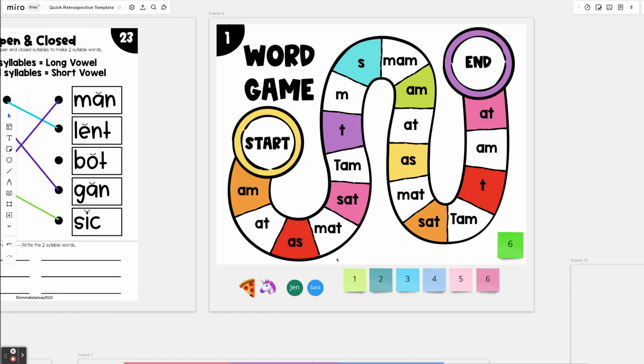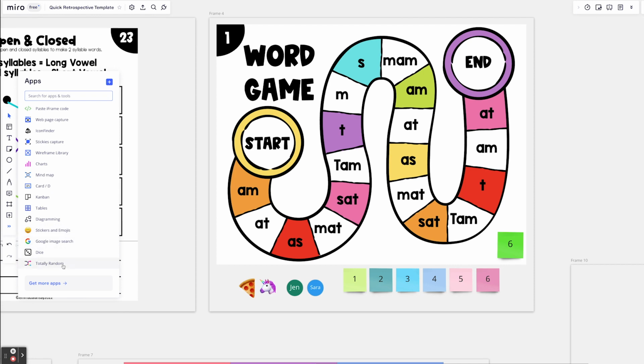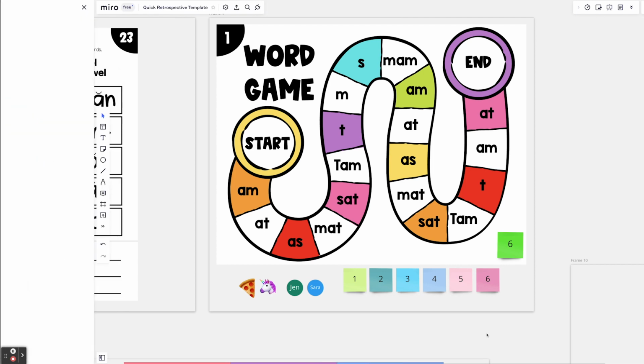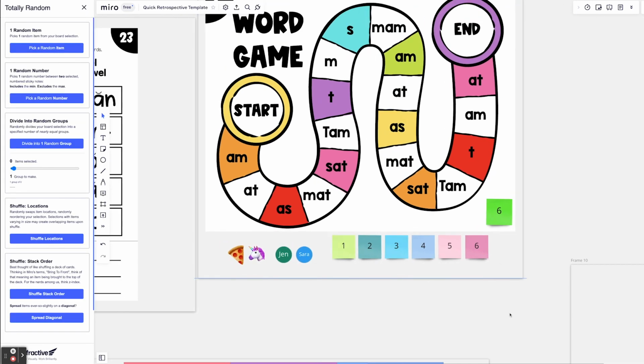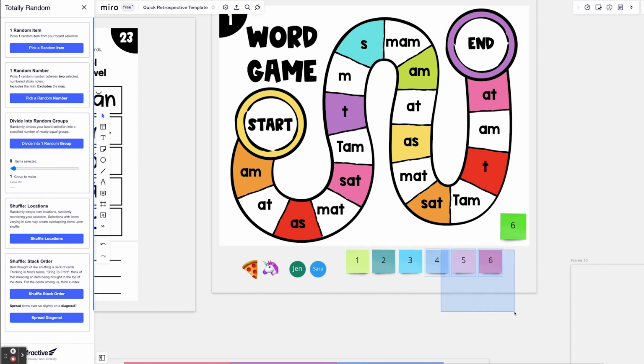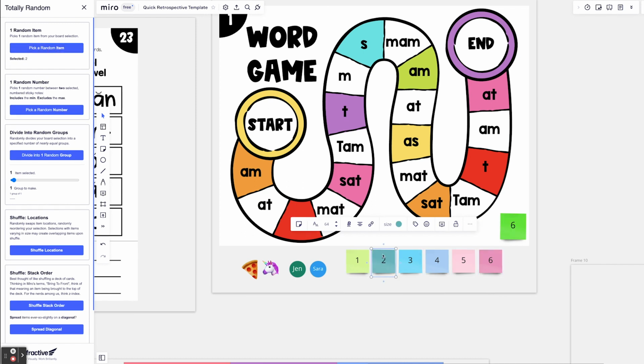And then since it doesn't have a dice, it does have this other tool called Totally Random. So what you do is you highlight, let me try here, you highlight the sticky notes. I put names in the sticky notes, and then I'm going to pick a random item, and then it selects one of them. So for example, here it selects 2. So this first student would move 2 spots.